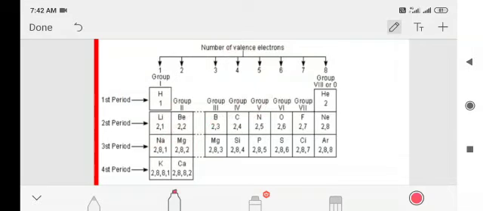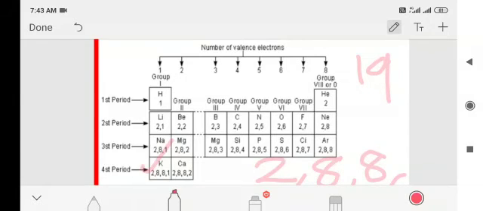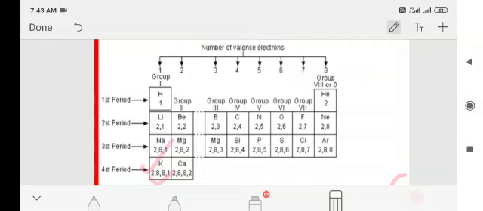I think all of you know how to write the electronic configuration, as you are learning these things from class 7 onwards. Still, I'll take an example. If you want to write the electronic configuration of atomic number 19, that is potassium, it will be presented like this. The first shell's capacity, as you all know, is 2; the second shell's capacity is 8. The third shell's capacity is more, but it is still stable with 8 electrons in the last shell, that is the octet structure. So 2 plus 8 is 10, plus 8 is 18, and now only 1 electron is left out, which is placed like this. That is how the electronic configuration is 2-8-8-1. You know these things very well; I just told you to bring you in touch with this.